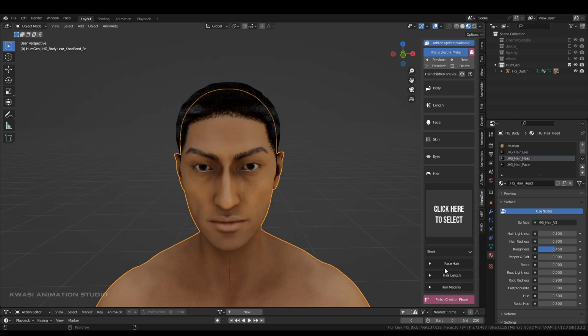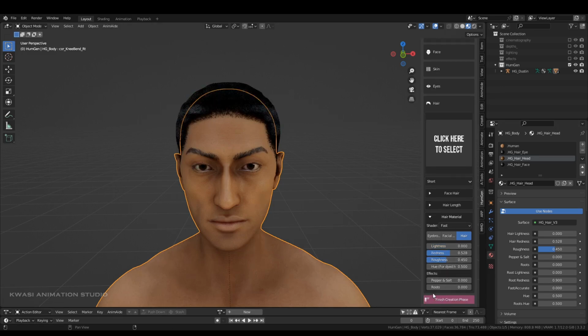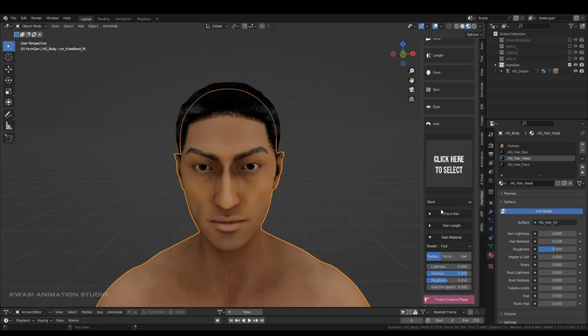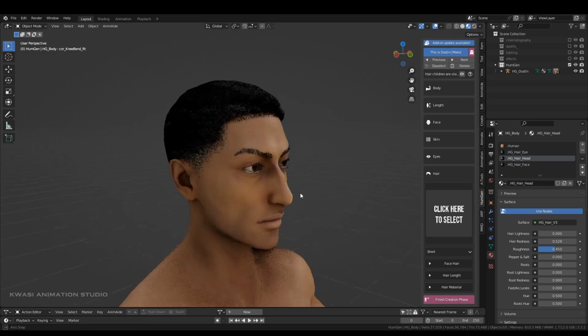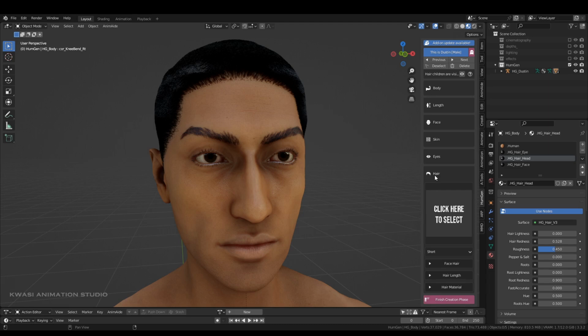Okay. And then of course you have the material. So I can go between the eyebrows, the face, and the head hair. So here I can change the color. I can even deal with if it's blue or whatever. You can go through a series of colors. Excuse me. I can change the redness tone, the roughness or whatnot. I can even give him a salt and pepper hairstyle. Okay. So you can also optimize this for Cycles or leave it for Eevee. Okay, so the hair is done.